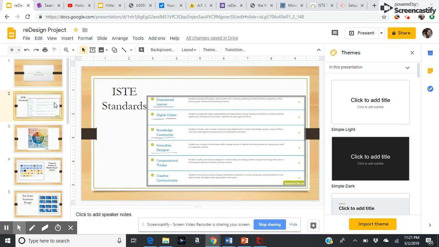Becoming a knowledge constructor by planning and employing effective research strategies to locate information and other resources for their intellectual pursuits, as well as students building knowledge by actively exploring real world issues and problems, developing ideas and theories, pursuing answers and solutions, and then finally becoming that innovative designer of knowing and using a deliberate design process for generating ideas, testing theories, creating innovative artifacts, or solving authentic problems.